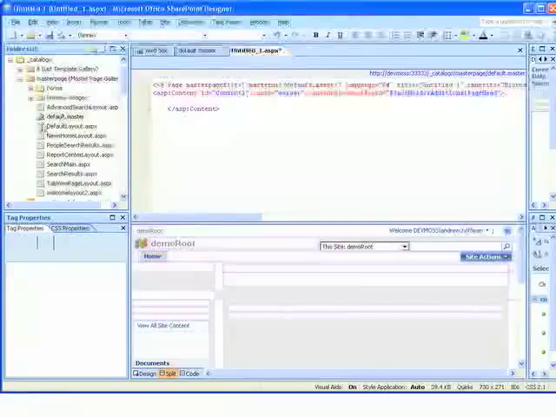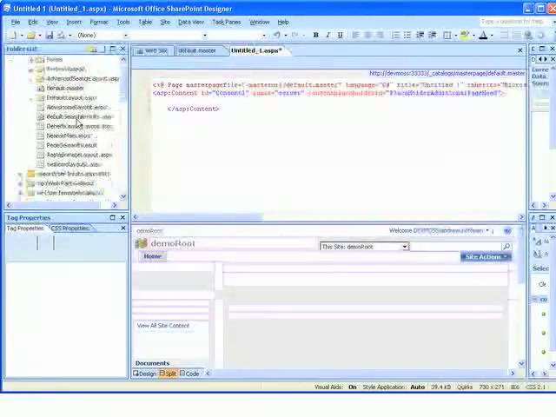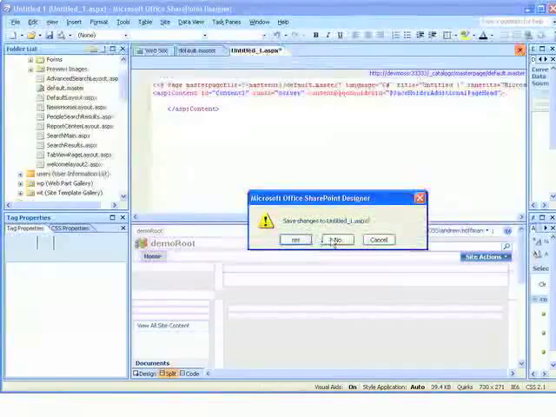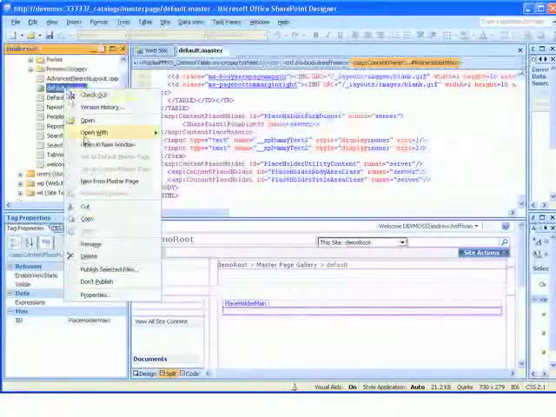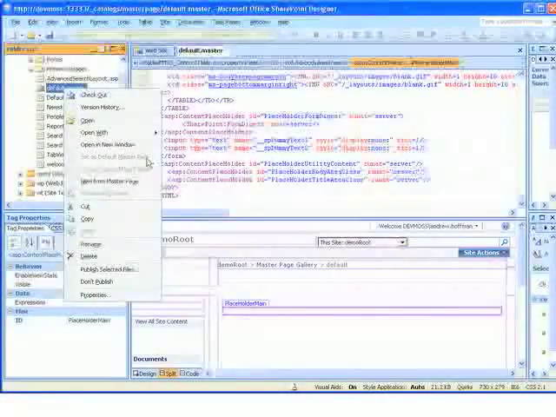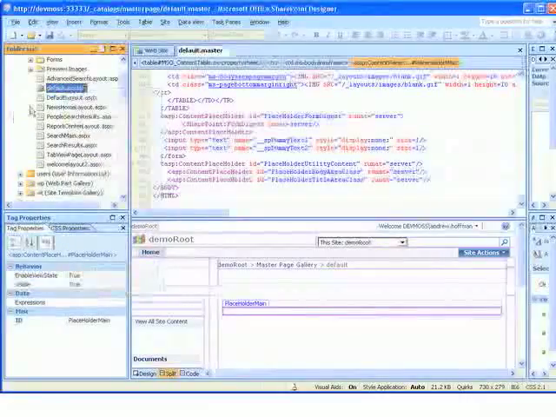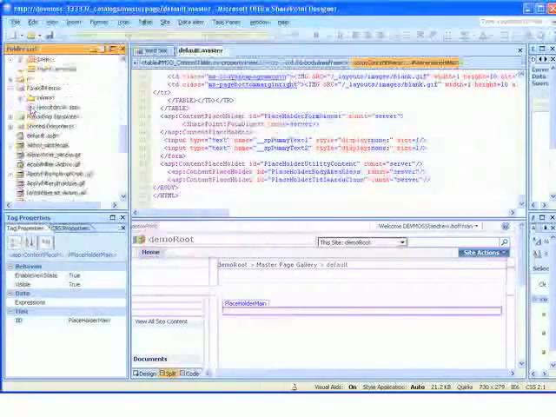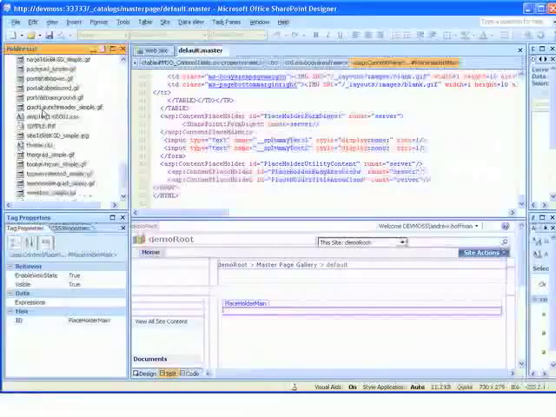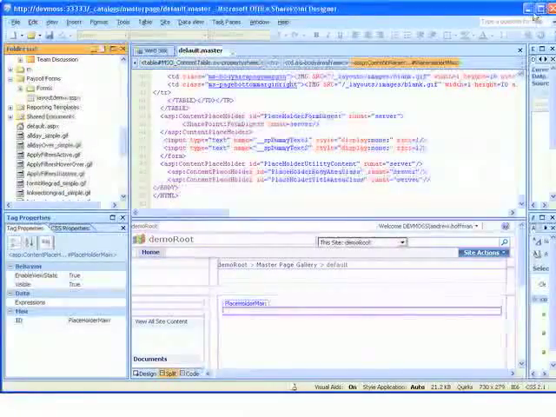And so now I have just another ASPX page created using this master page. I can also right click on any master page that I've uploaded, and one that isn't already set, and choose to set it to be the default or the custom master page. Okay. Now there's something else that we can do too.